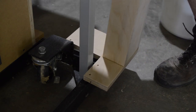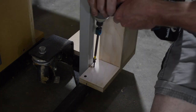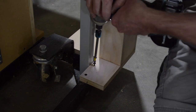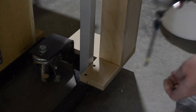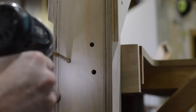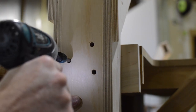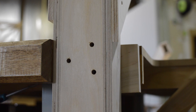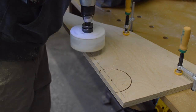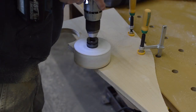Here's a close-up of the mounting system I came up with. I'm just using self-tapping metal screws to go right into the mobile base. I kind of thought this was going to be a little sloppy and floppy, but it's actually rock solid. I was pretty happy with the way this turned out. And I drive a few screws into the outfeed table to hold it up top. And I redeem myself this go around by drilling in from both sides for a nice clean cut.